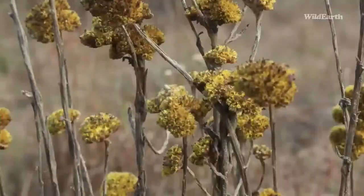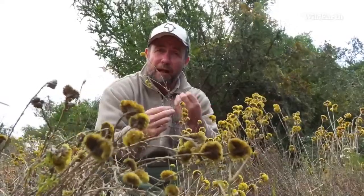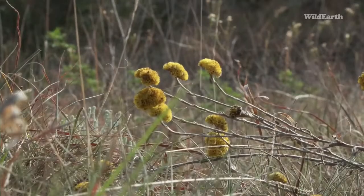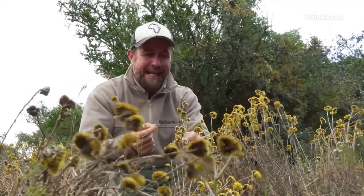And as with most of these species, they're all very, very good for the chest. They all have antibacterial, antimicrobial properties. And this species as well can be burnt and inhaled, the old dry leaves. They've got a little bit of a smell to them, and they can be very good for cleansing the throat, for the chest, for asthma. With the antibacterial and antimicrobial properties, it's very useful in the dressing of wounds. So a healing plant, one of the many healing plants we find down here in the Eastern Cape, and one of 240 species of Helichrysum.